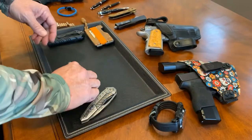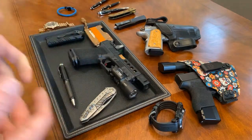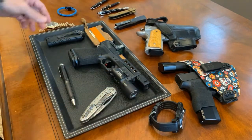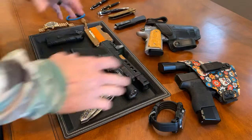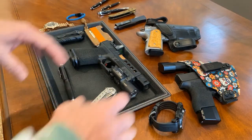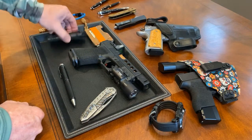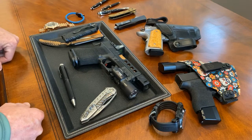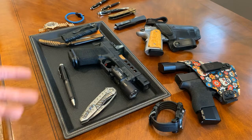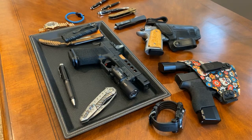That's pretty much it, guys. Hit us up at info at GunsNFA. This is what I wear on a regular basis. My motto is if it fits on this tray, it's going to be on me — I just piece it together, always having one of each. The consistency would be these are my two most consistent items I carry no matter what. Got any questions? Hope you guys can share and like. I like seeing other people's everyday carry and what they do.